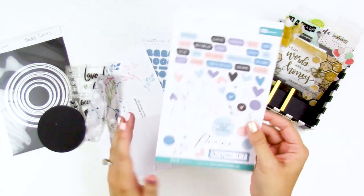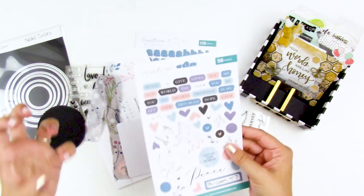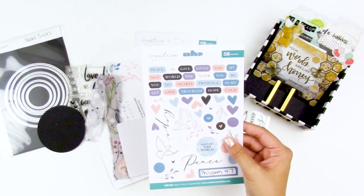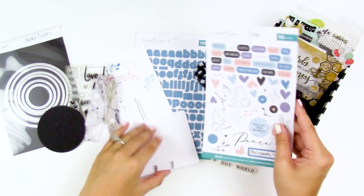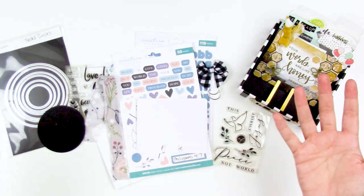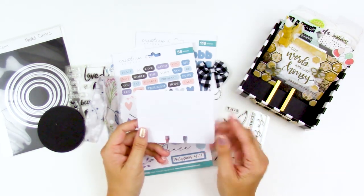So you'll notice that some of my things, like I already have foam adhesive on this sticker because it was already on the project. I had to kind of deconstruct the project, take it apart, and put the stickers back to do the unboxing video that I also lost. But the good thing is I've already done a trial run and I'm not gonna make any mistakes on this card, and it's all gonna work out for this video, so maybe it was for the better.